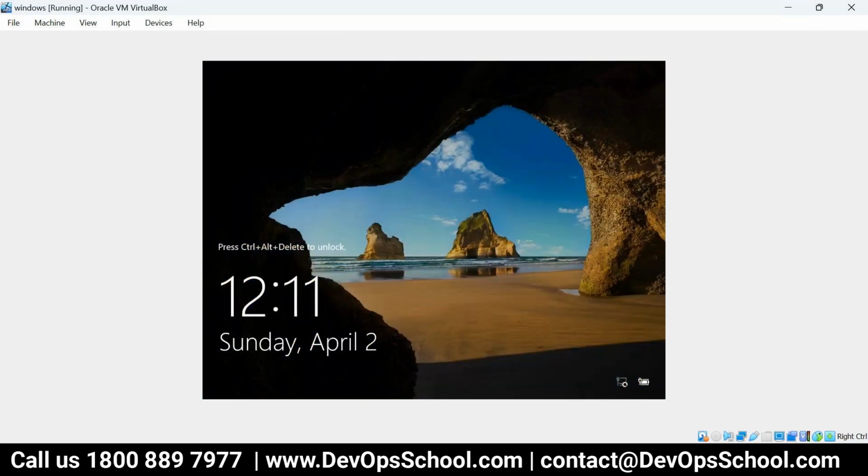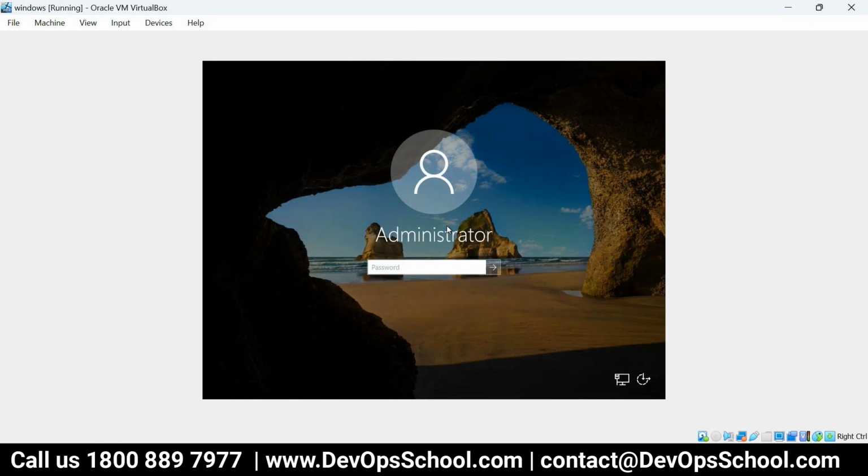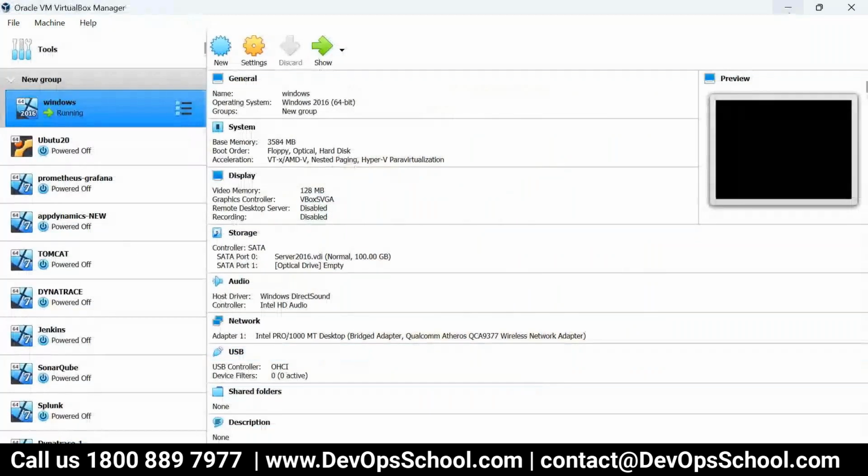Here is Windows. Now log in. Control Alt Delete. Pass this input, here input keyword Control Alt Delete. Put the username. I don't remember the username and password. Maybe Rajesh 123. Let me try. No, something like that. I forgot actually, to be honest. So understood. Now right side Control and come out of it. So this is called console, and you are comfortable with it, right?